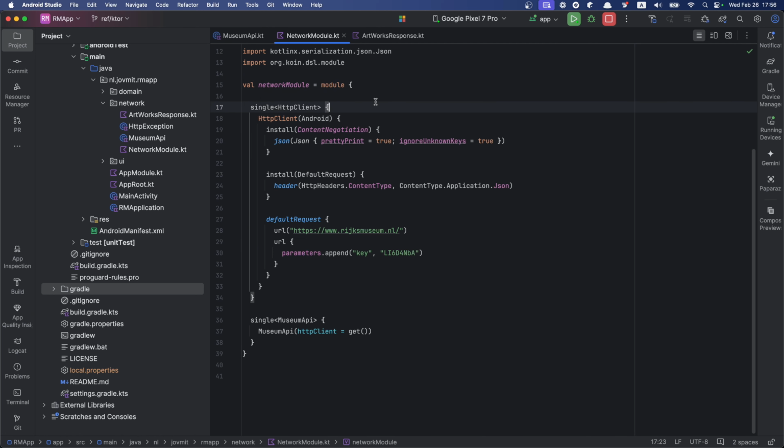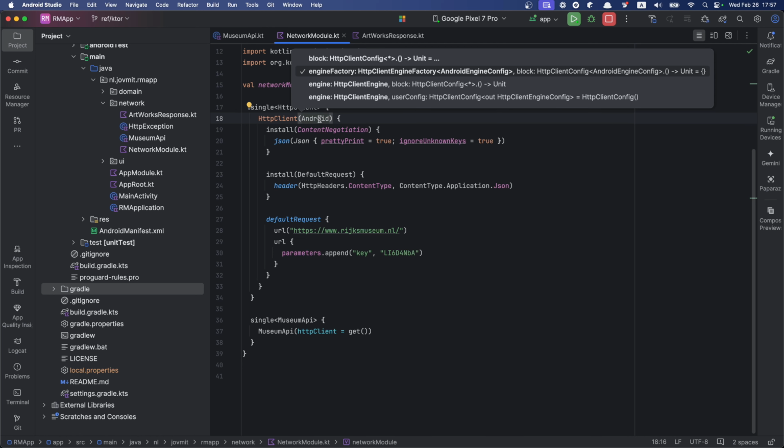Here I don't know everything in detail, but basically we have to create an HTTP client, and we use that HTTP client instance to make calls. Then we have to supply the engine we are going to use. In this case, I use Android, but it could be something else too. The engine can be a mock, as we are going to see in the tests.